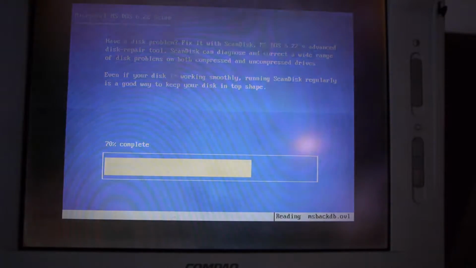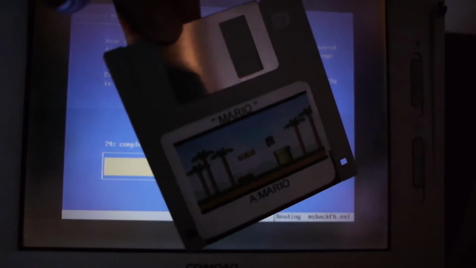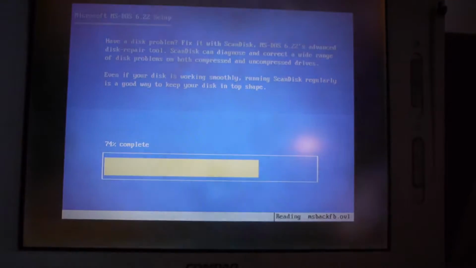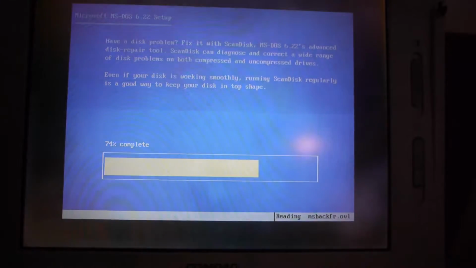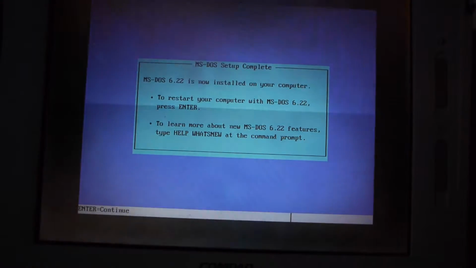Here's something cool. Right here, I've got actually freeware Mario, like an actual real copy, like a legit disc. Like this is VGA Mario, like wow. MS-DOS is installed on the computer. To restart your computer, press enter.